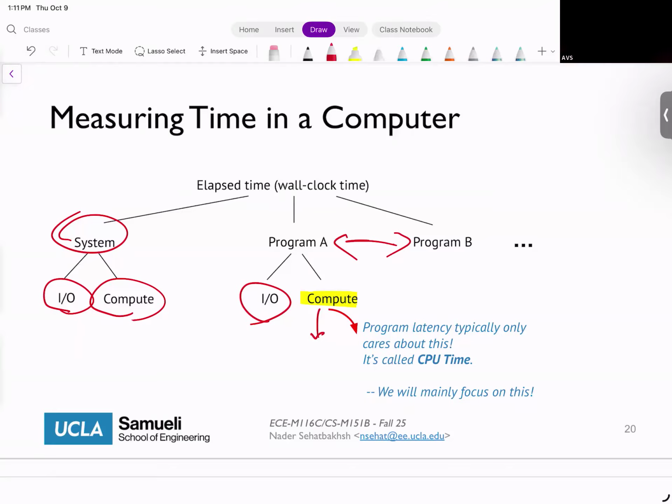Yes. So essentially, the elapsed time is this plus this plus this plus this plus so many other things. The time for the I/O is, for example, let's say you're pressing a key on your keyboard. The time it takes for your program to read that value and do some action on it depends on how long this process takes. It's actually a very, very slow process. Similarly, if you're browsing the internet and you're running some application that interacts with this browser, the time it takes to receive the network packet, and all of that, is your I/O time.